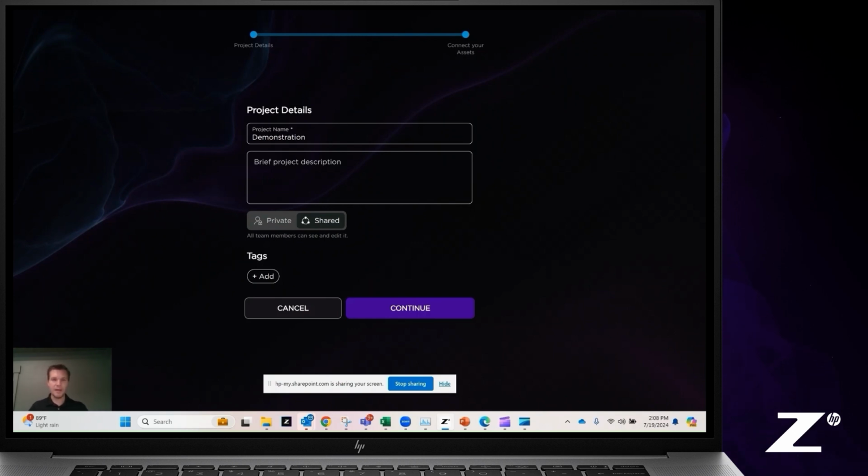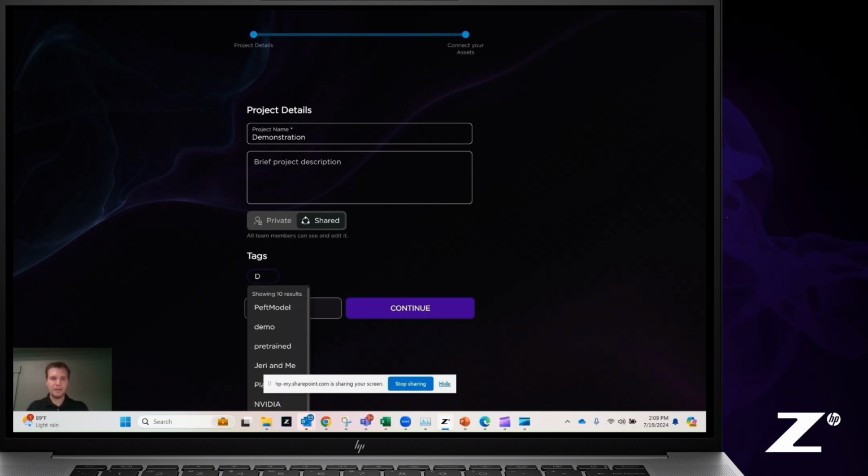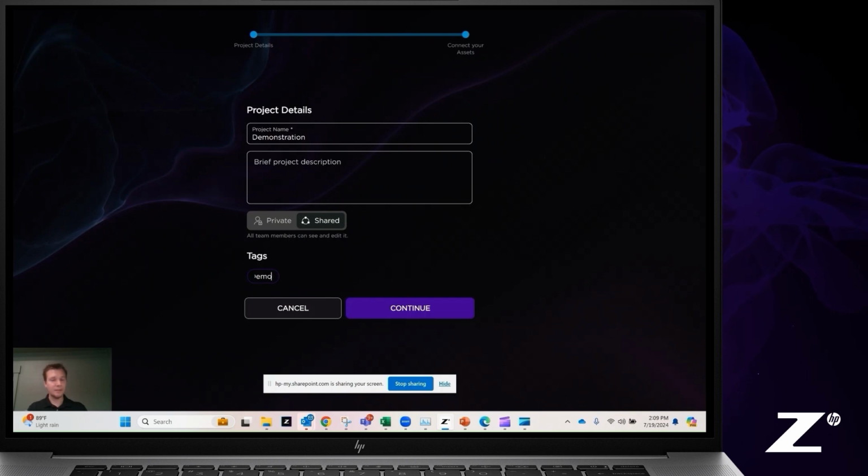You can give your project a tag. A tag is just a little blurb that you can put on the project card that you just saw on my last screen. It's just something to help you and your collaborators remember what this is. So in this case, I'm going to say delete-demo. This lets me and my collaborators know this project's not important. We can delete it. This is just a demo.